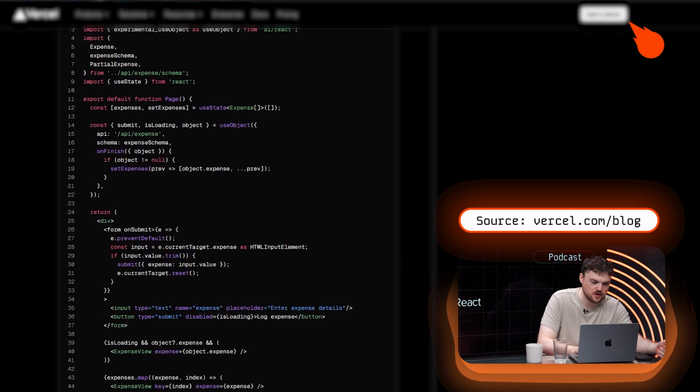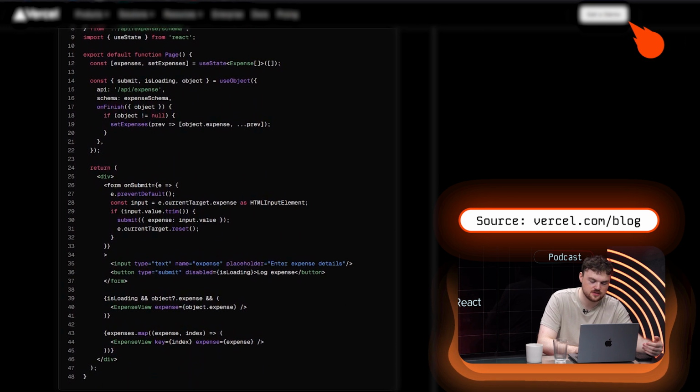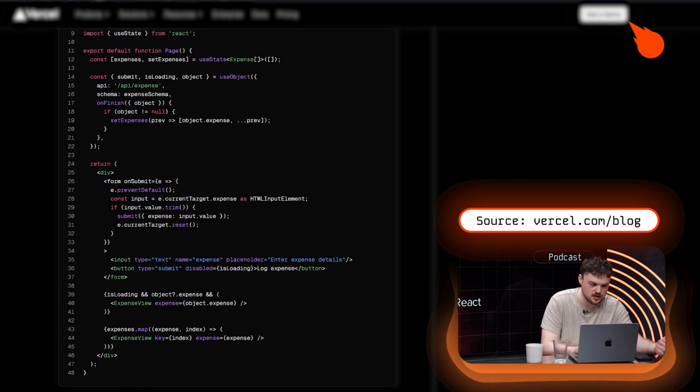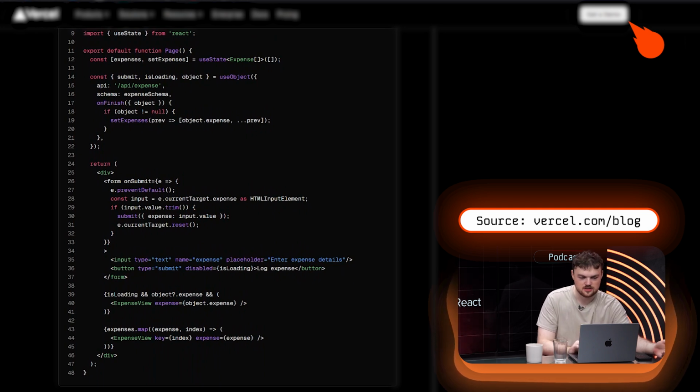We specify which API we are using, in this case the expense API. We have our schema and what happens in our onFinish function. If our object is not null, then we set expenses to the new value, which is also very simple and very intuitive. And then we return our UI, which is just our form with updated expenses.